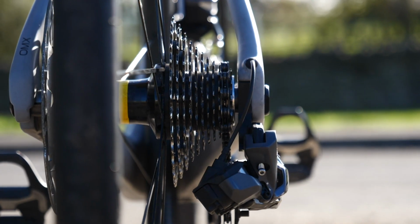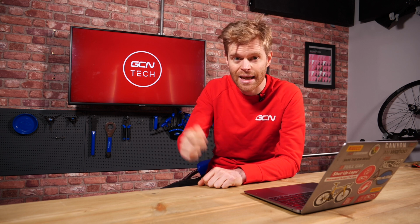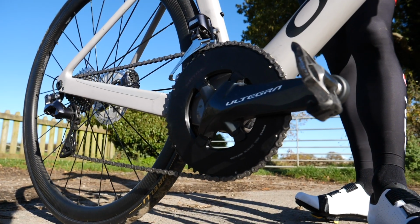Well, Heinrich, based on your question, it sounds like the issue might be that you're cross-chaining by being in the smaller sprocket on the chainset and then the smallest sprocket on the cassette. This causes the chain, rather than to be in a nice straight line, to come in at an angle. This is known as cross-chaining. It's not efficient for your drivetrain. It creates extra friction, which is costing you precious watts as you pedal along, and is also likely to cause that chain to rub slightly, which means that when you backpedal, it can skip a little bit. Now the solution is really simple. Just don't cross-chain. Make sure you change the gear at the front in the chainset, and then that should solve the problem.